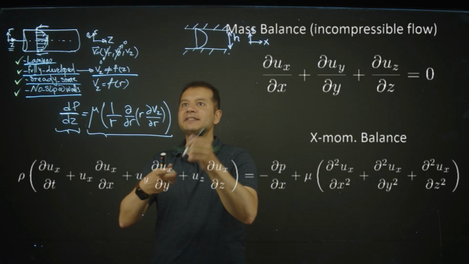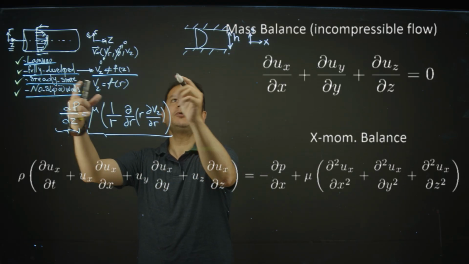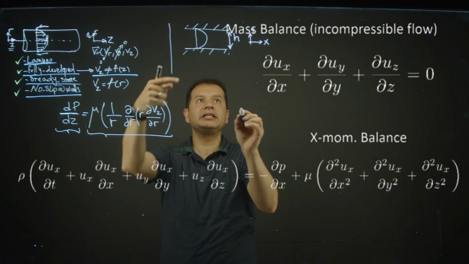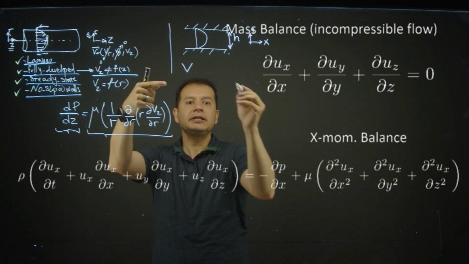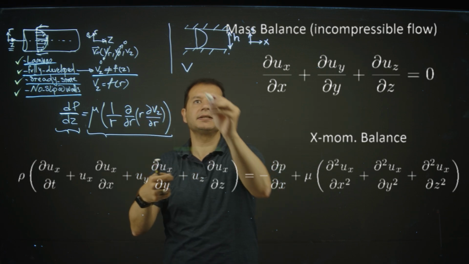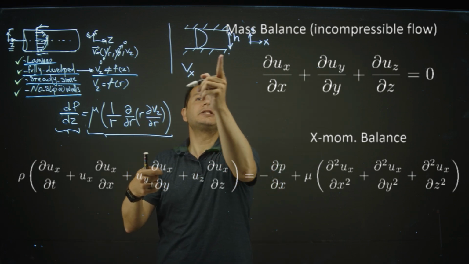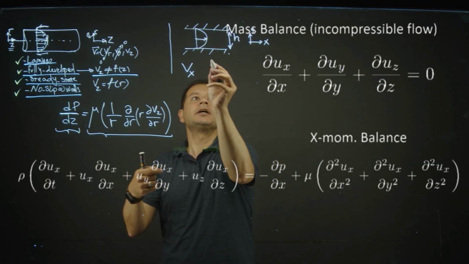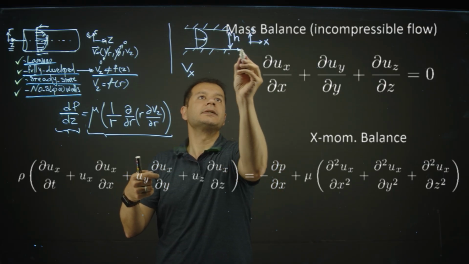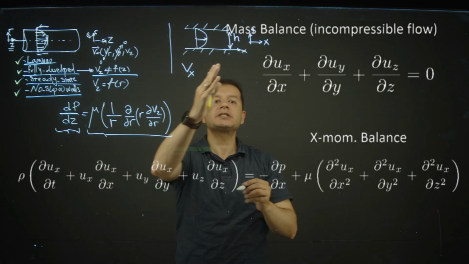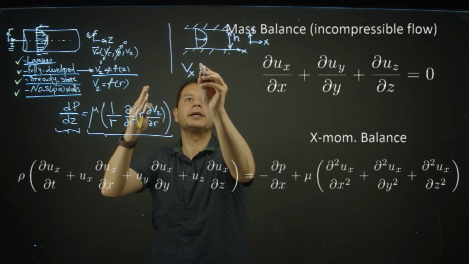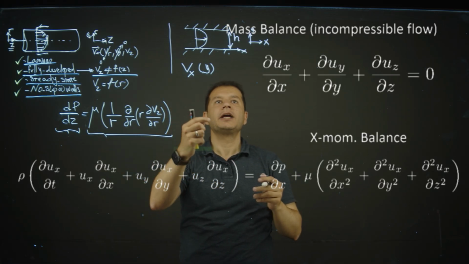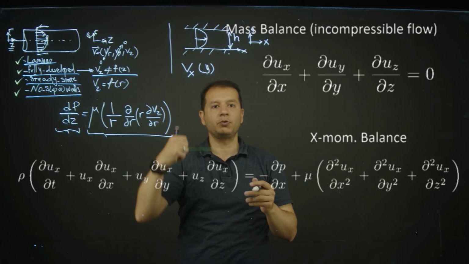So the very same analogy as in the tube holds, because here I would say, since the system is fully developed, velocity is only along the x-axis, and it does not change in the x-coordinate. It's only a function of y. So velocity is not a function of x nor z.